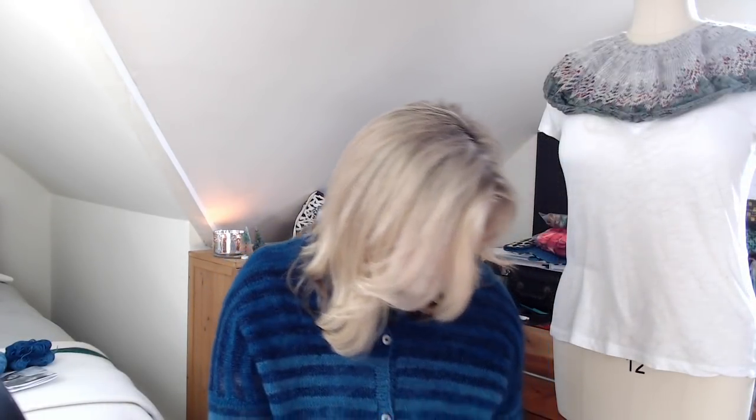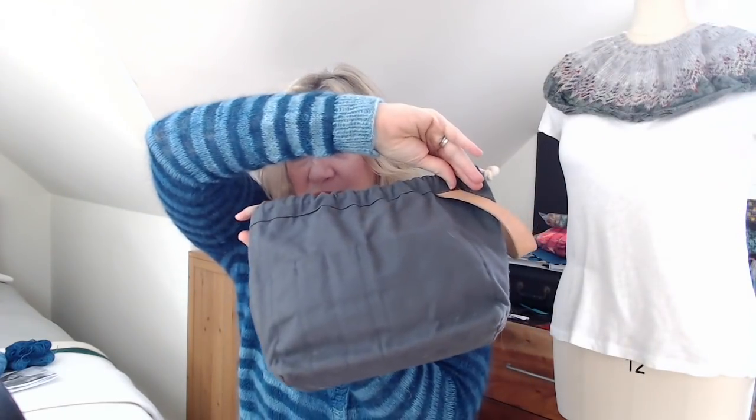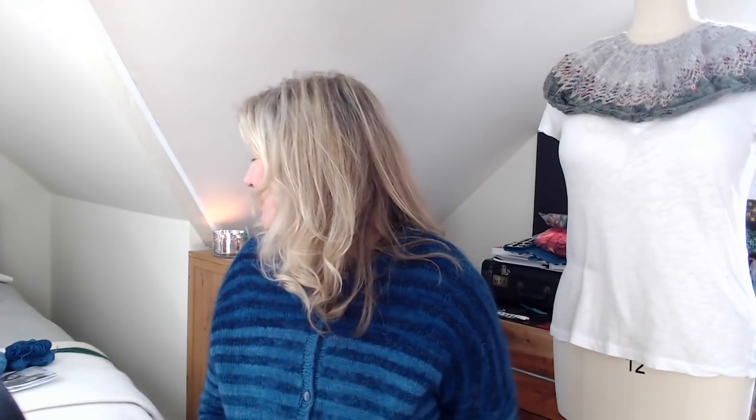And I also got these three patches from Anthropologie as well. They have it set up like a card, so you could, I guess, gift this to someone. But I just like that this is an I love you. So I don't know which project bag these are going on, but they're cute. I may not do them vertical. I may do them horizontal instead. But I just really liked those, and I will figure it out. I have on my other project bags, like this one, sewn on patches. This is my gray field fringe bag. That's a dark fairy patch that I got on Etsy. So sometimes I have put patches on the back as well. So I may end up putting those I love yous on the back, or maybe I'll save it for another future field fringe bag. Yeah, not sure.